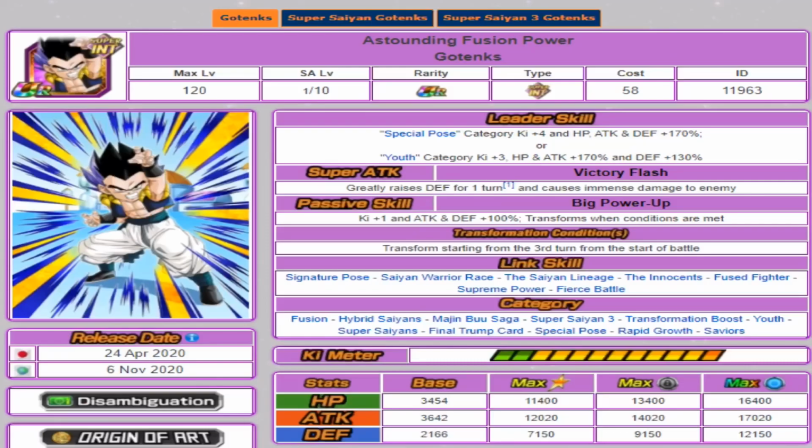His link skills are Signature Pose, which he's never really going to be using with anyone else in his team apart from maybe other Gotenks units. Then you've got Saiyan Warrior Race, which is quite a good link, Saiyan Lineage, The Innocence, Fused Fighter, Supreme Power and Fused Battle. Categories they're on are Fusion, Hybrid Saiyans, Majin Buu Saga, Super Saiyan 3, Transformation Boost, Super Saiyans, Final Trump Card, Special Pose, Rapid Growth and Saviour.